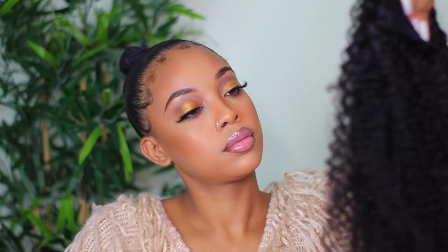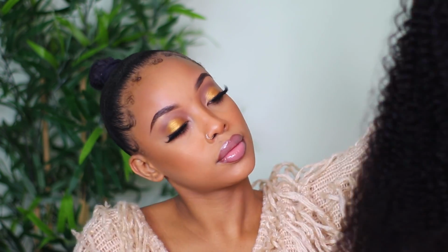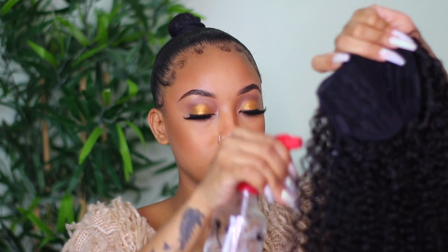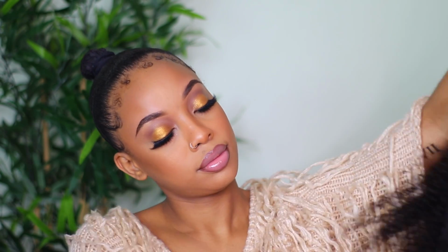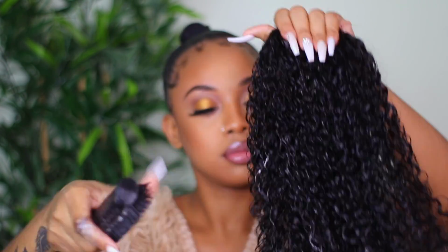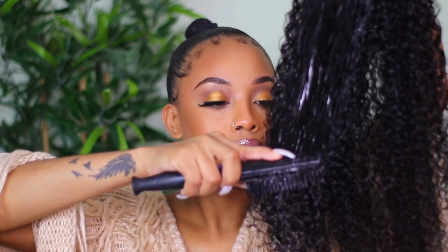I love the texture. I went in with water in a spray bottle, and you could always use conditioner in a spray bottle with water, but I just used plain water. And I went in and raked the hair out and just fluffed it up. I'm having a good edge day. And I'm using my Cantu Fine and Shine Custard. This is what I use in all my curly hair extensions. It's light and it defines the curls, and it's water based, so that's really good. So when you add water, you can always refresh your style with just water without adding more products.